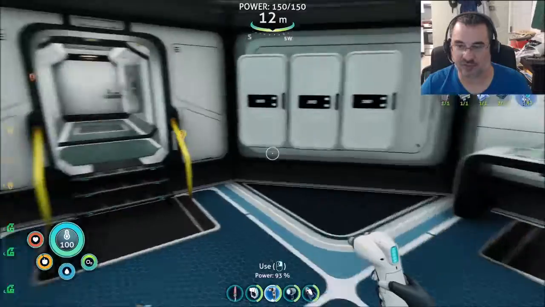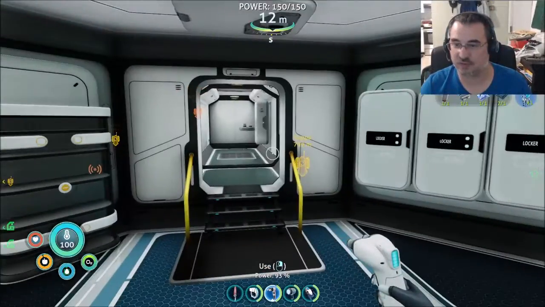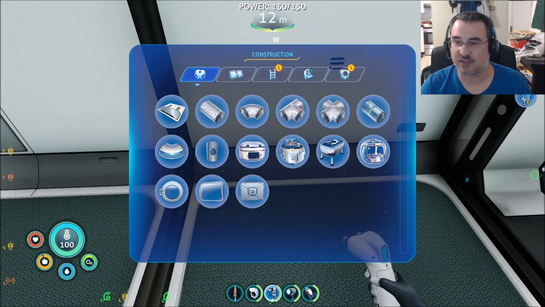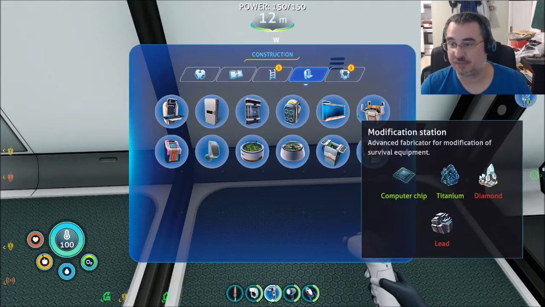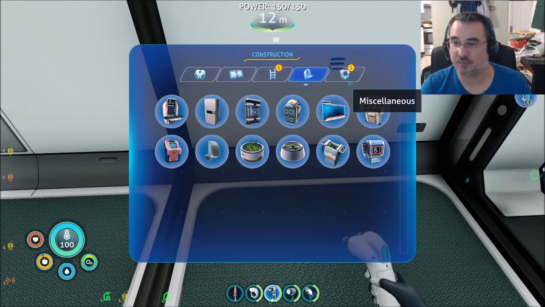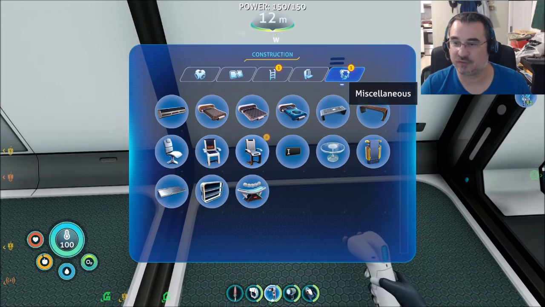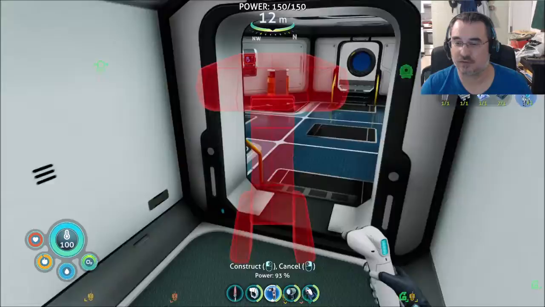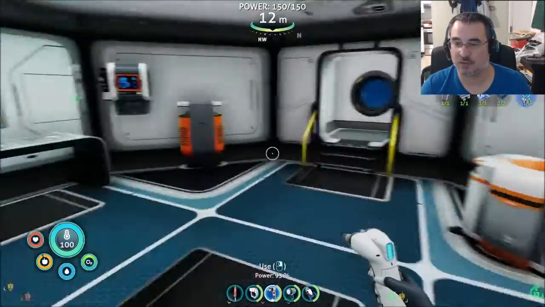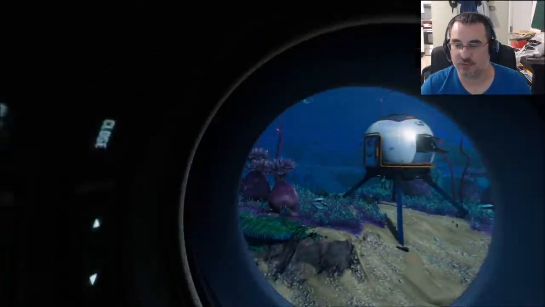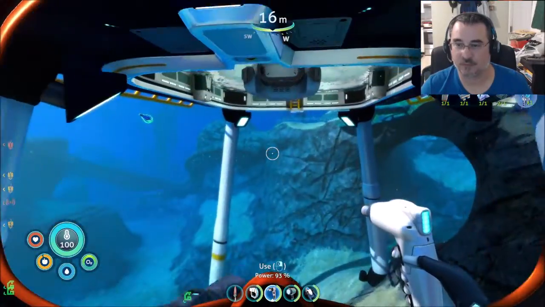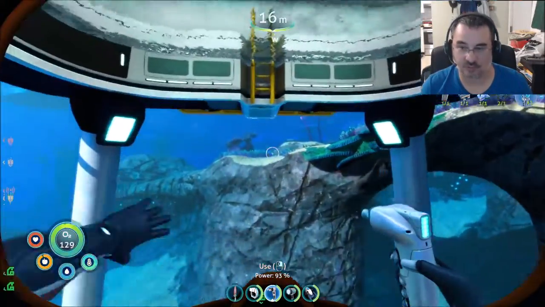You know, I don't see any reason not to put this in here if I can. Maybe I have to put it in the other place, but I kind of doubt it. Okay. We'll go over vehicle bay. Alright, so what's the difference?